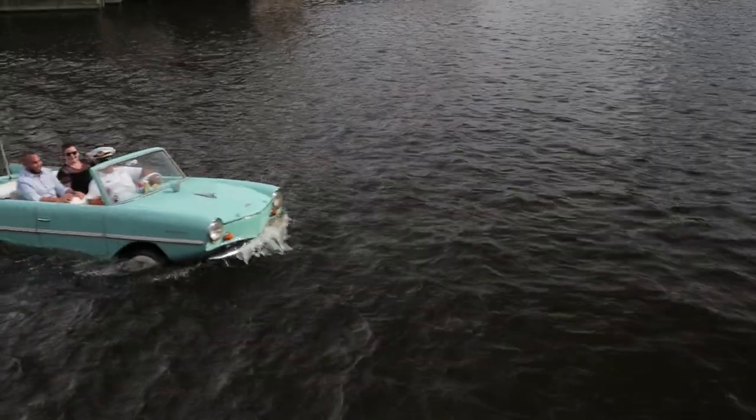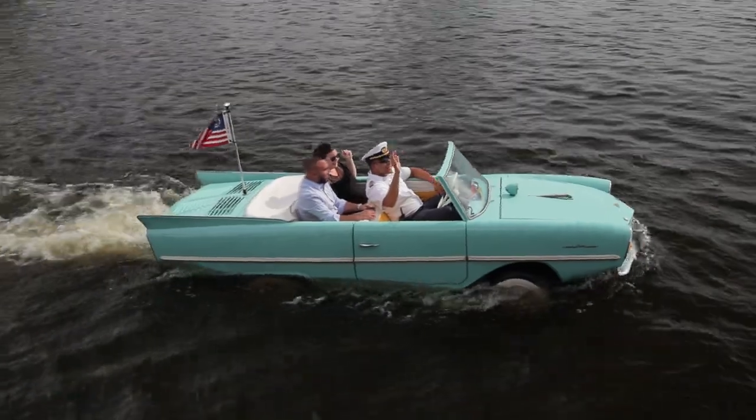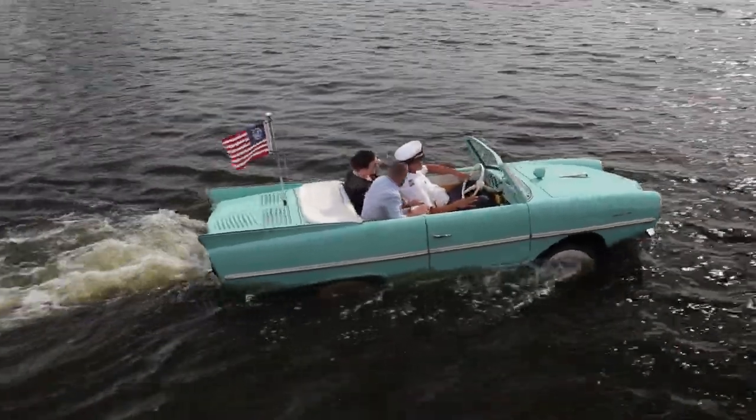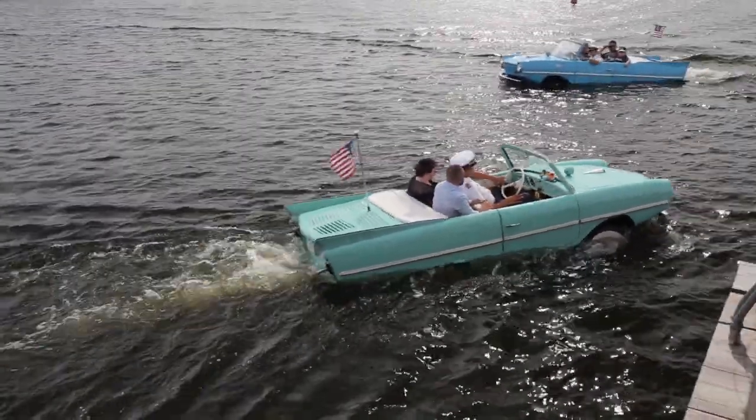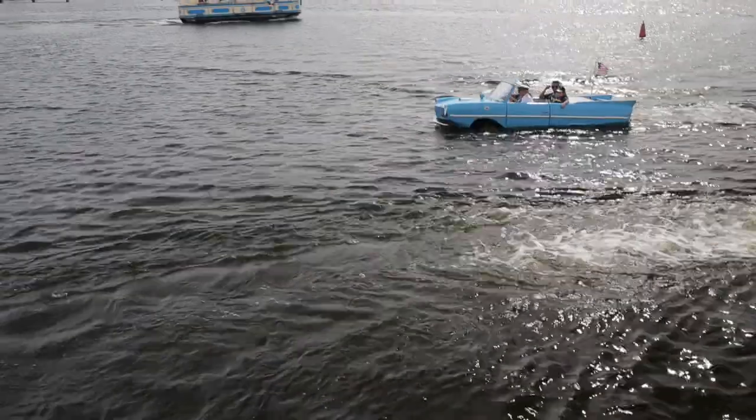Boathouse theme, which means they have boats. A bunch of vintage boats here, like 20, 25 vintage boats from the 30s, 40s, and 50s. We'll take a look around and show you the boats. And they also have Amphicars, cars that go in the water. Which means they drive on the road and go in the water. It's a little weird, like they're on the wheels and they drive down the ramp and then they hit the water and they're a boat. A little scary. Just like that.